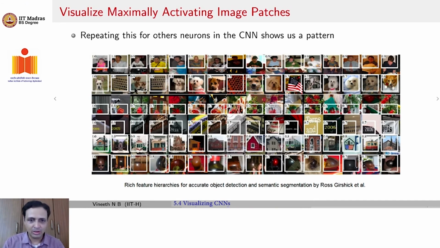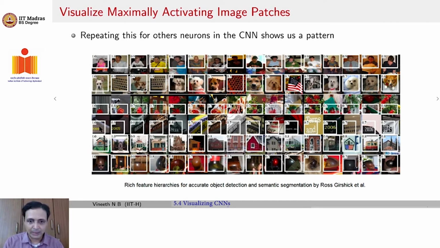The second neuron here seems to be capturing different dogs, maybe some honeycomb kind of pattern, maybe even a US flag where it thought that a honeycomb kind of pattern is present. A third neuron captures a certain red blob across all of the images.